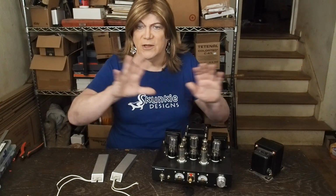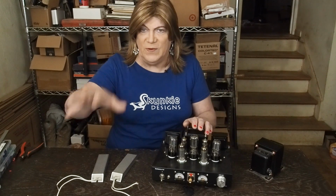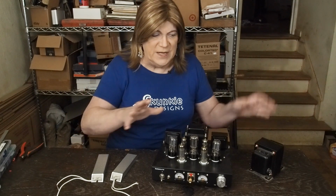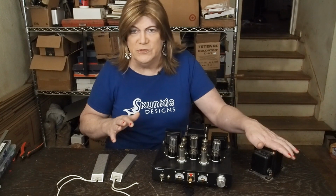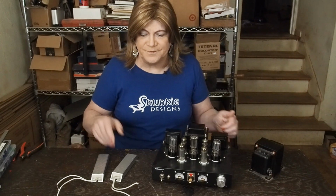Given how simple I'm trying to keep all of this series and these ideas, I'm not going to go into how to create a ground for the chassis to the ground lug on the oscilloscope. But when you're voltage testing, you do need one of these anyway. So just use one of these. It makes life a whole lot simpler, and it keeps you from even having to think about it.